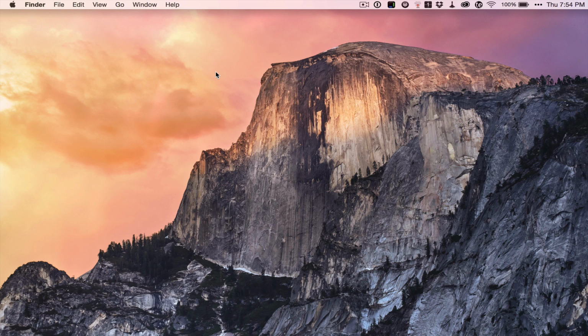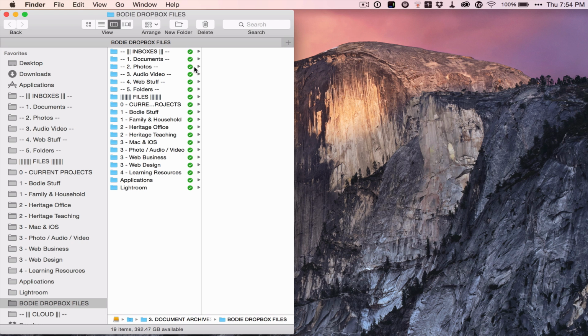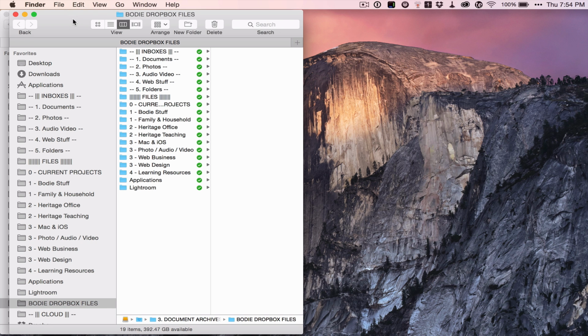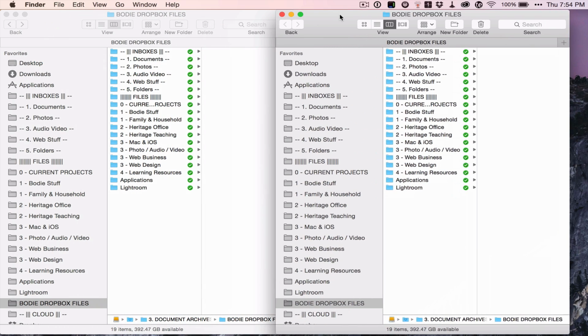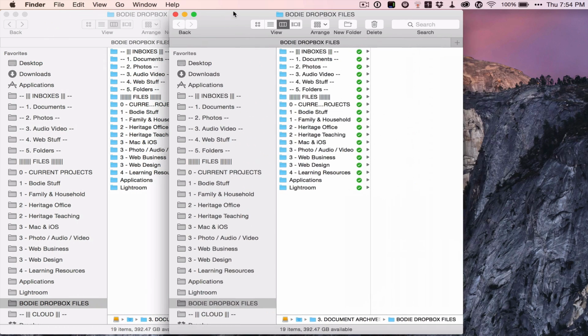Now, Moom is great because what it allows you to do, it gives you a keyboard shortcut to manage some windows. So let me go ahead and find her. Let me go ahead and press Command N, and let's get some new windows up here. So I've got these two windows, right? Well, I could grab them and I could be like, okay, I really want this over here. Oh, that doesn't work, and spend time fiddling with it.